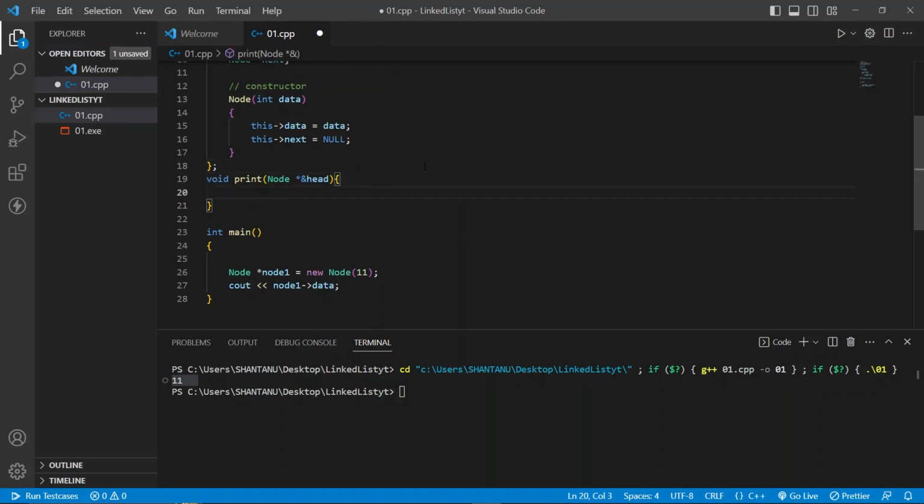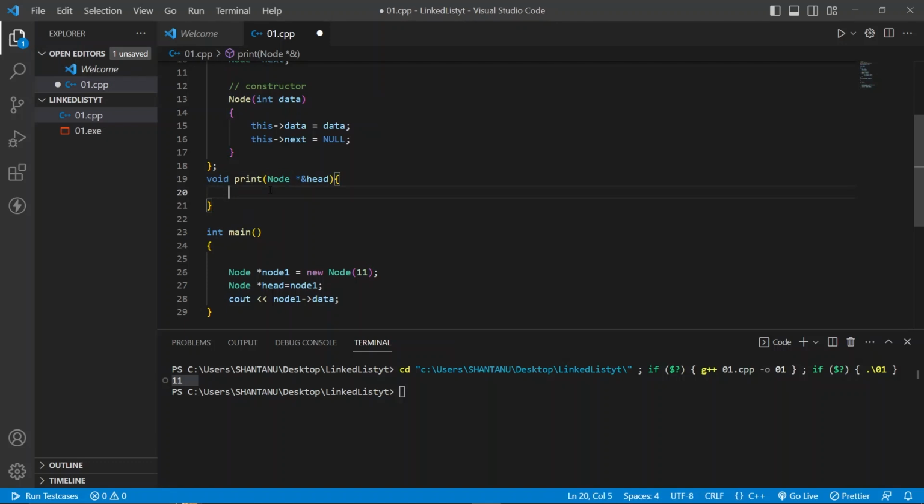Here, if I define it, node head will be equal to node 1. And why am I passing it as reference? Because we have to make the changes in the main linked list itself. If we don't pass reference here, a new linked list will be created. We don't want that. We want to save our memory.